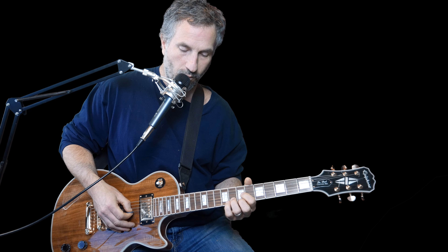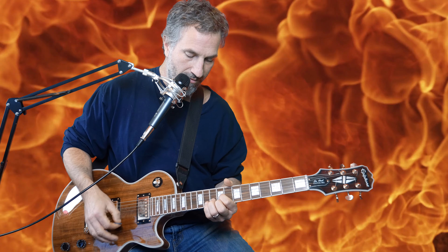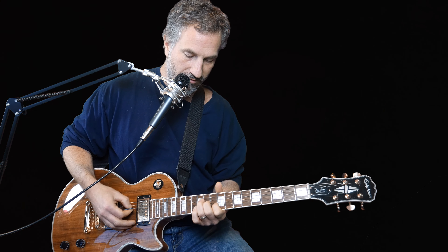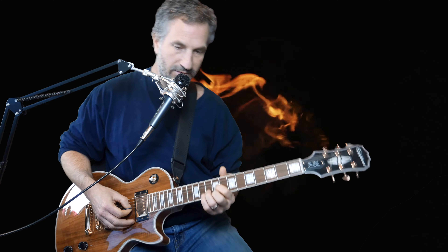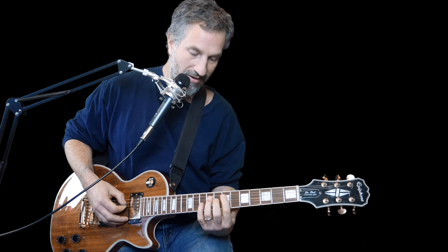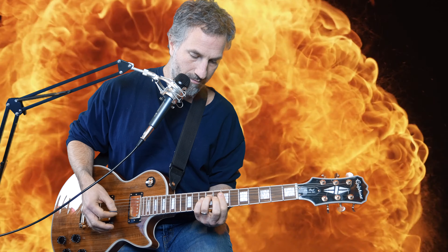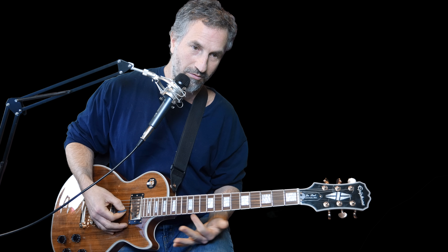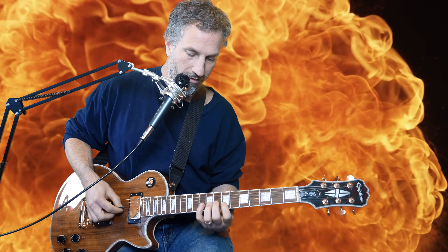If you want to do the actual chords for the chorus, it's A and E. Instead of doing the E way up here, I'm going to do the E up here — it basically uses that same shape I showed you with the D, moved up two frets. So it's A, E, D, and then it goes to that D minor again. You can do some swells, or you can do whatever you want with those chords.